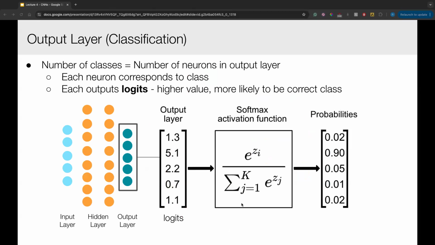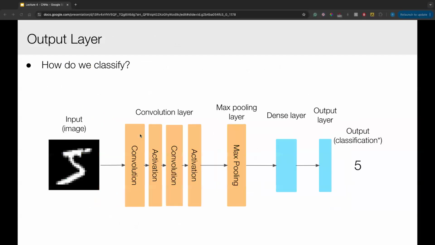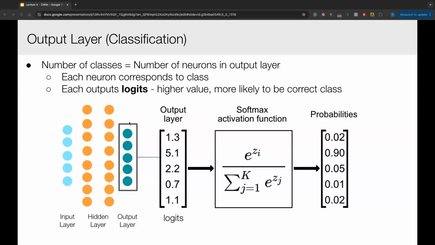Okay, so this is just review from traditional classification. Does anyone want a review of softmax and how that works? All right, let's go for it. So in our example, we want to classify, let's say we have 6 numbers in our data set, and 5 is one of them. For every class that we want to classify, we have that many output neurons.